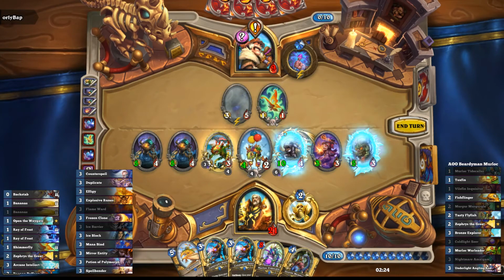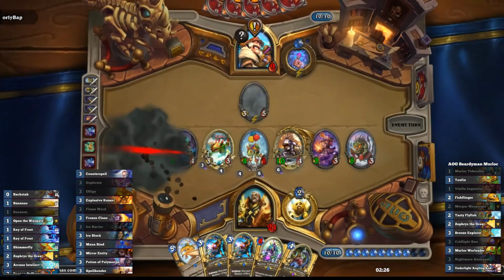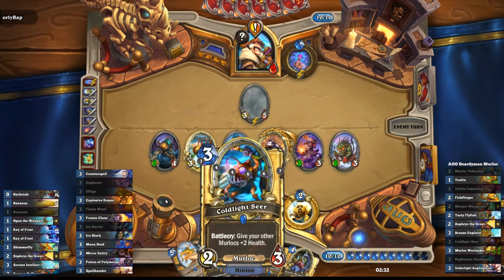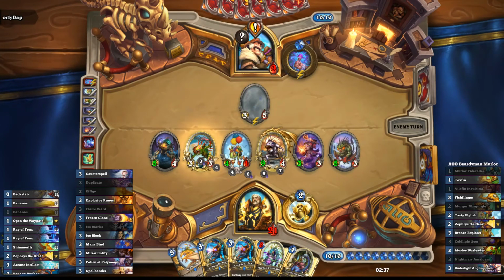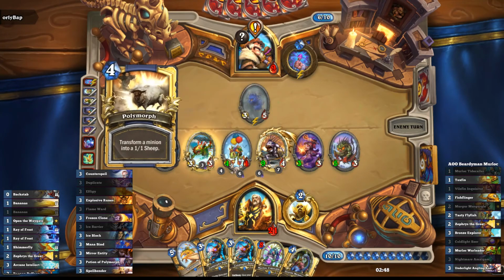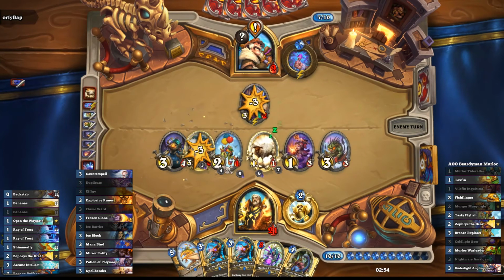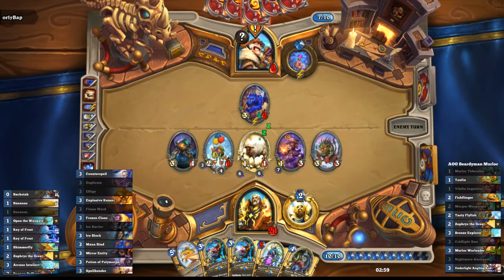And I'm gonna trade. Okay, got some board space now. I suspect the War Leader is dying, for sure. Although his health is incredibly low. And he hasn't been able to complete the quest. Okay, Polymorph. Right, so attack power of our Murlocs reducing dramatically here.